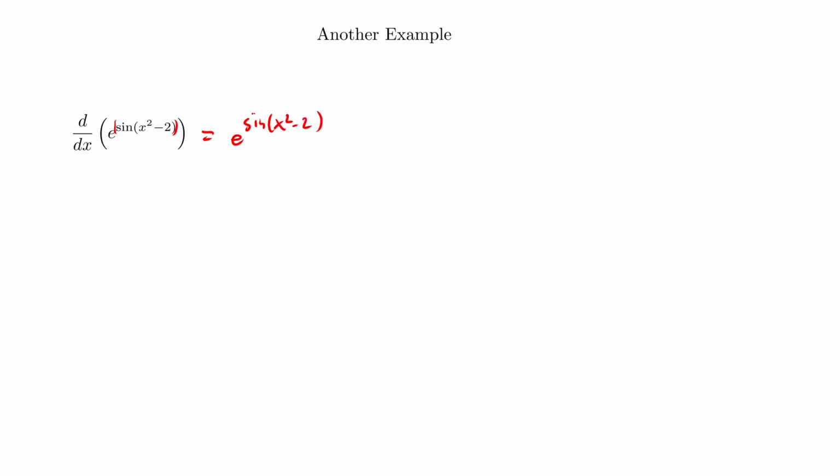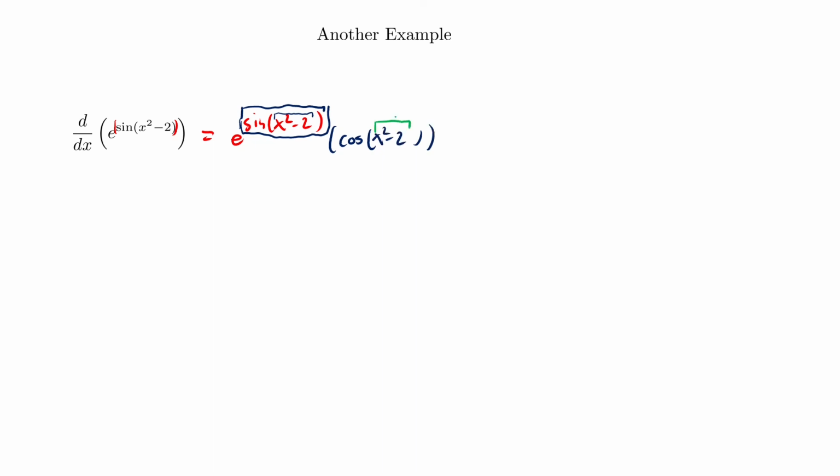And then I'm going to look at this thing here. And then in order to take the derivative of that, which we're going to multiply out front, we're going to use the chain rule on basically this part here. So we know that the derivative of sine is just cosine, so that's going to be cosine. Again, there's like a third inside function here, which we're just going to ignore. So that's going to be x squared minus 2.